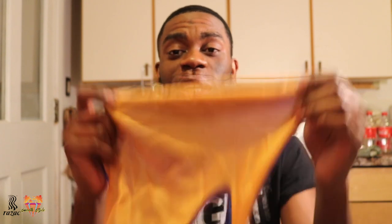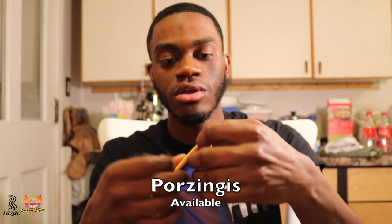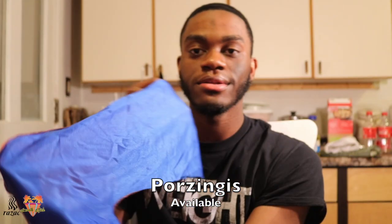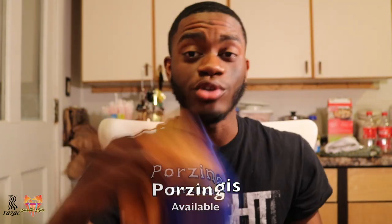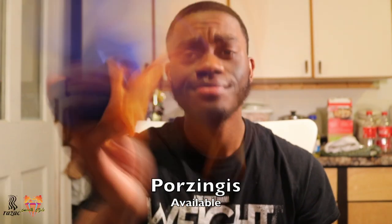Next, I had a silky from So Many Waves that I used to call my New York Knicks, but this one is the actual New York Knicks colorway — it's the Porzingis two-tone. You got orange and you got blue. Look at how silky that is, man. A lot of resellers don't have this but they do have it in stock on the website.